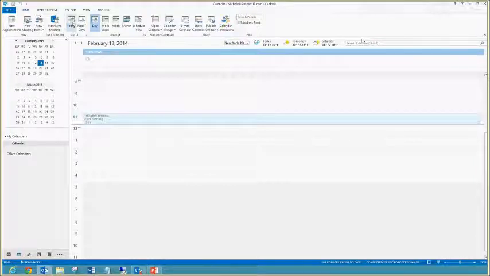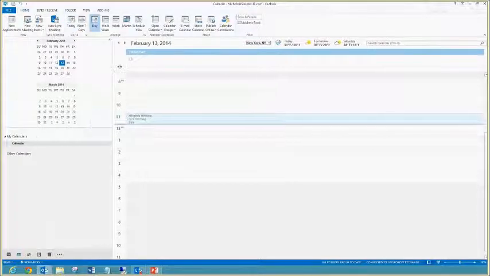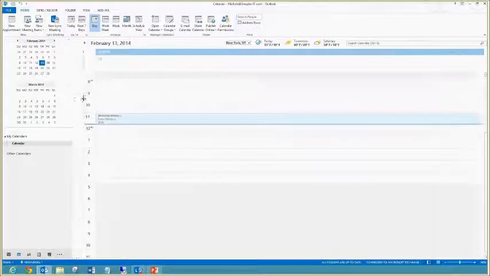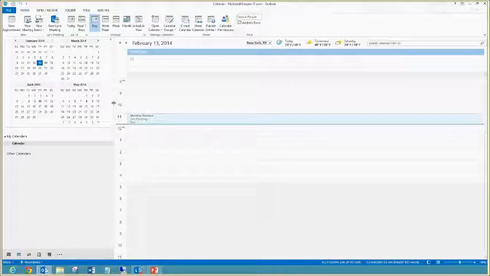In the day view, you notice you have your months over here. If you drag this bar over, you can see more months. Here's a tip I love to show people. Okay, I'm looking at today's date. What if I want to look at next Wednesday? Well, if I clicked on work week, I would only see this week, or if I click and drag over the days, I'm going to see everything in between.